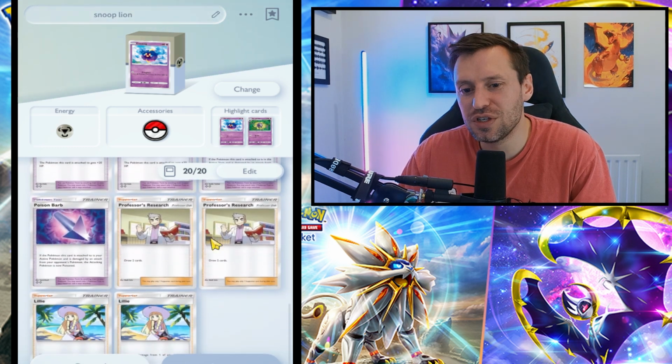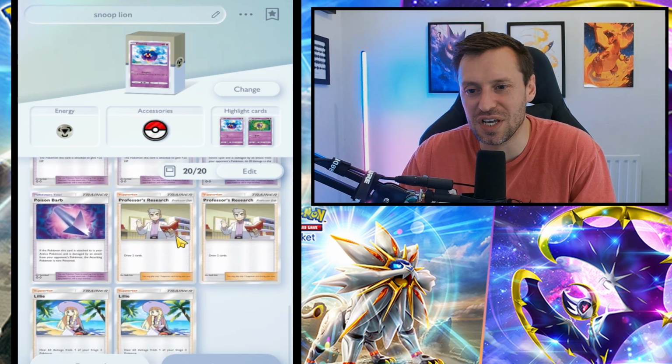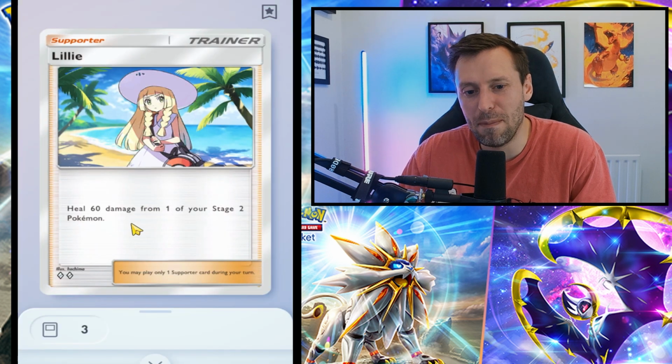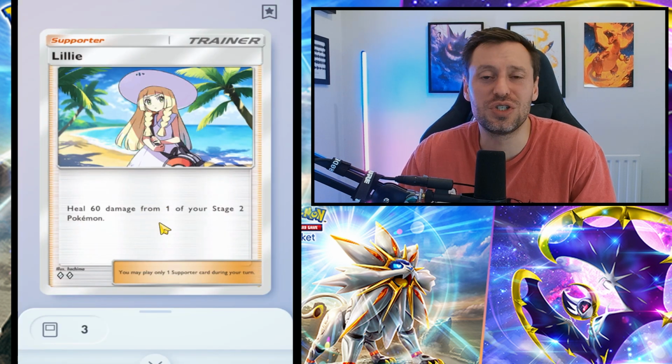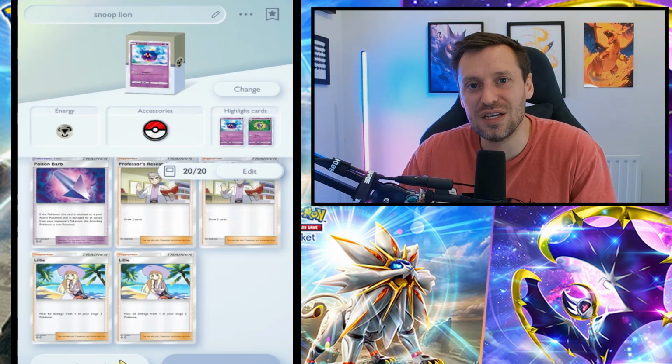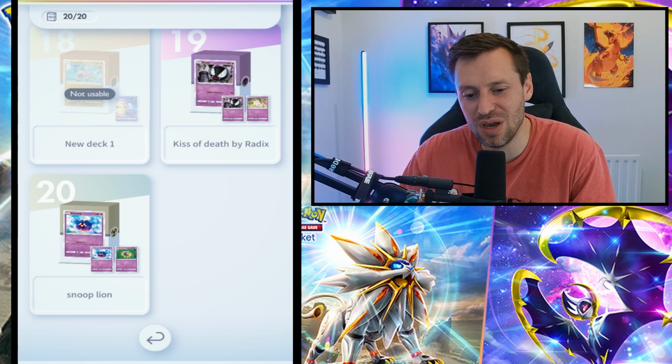And then obviously we've got the 2 Professors in there. Always going to need them for that cycle. And then we've got 2 copies of Lillie for that big old heal, which is so good for Solgaleo. So that's the deck. Let's go take it into the arena.